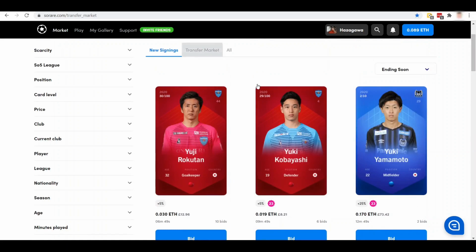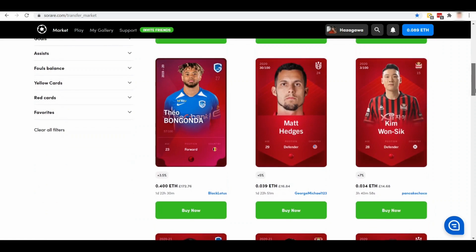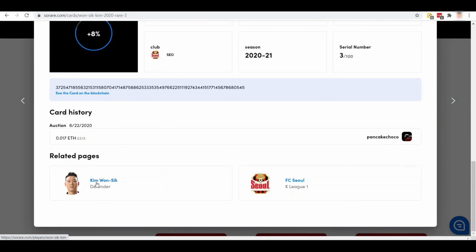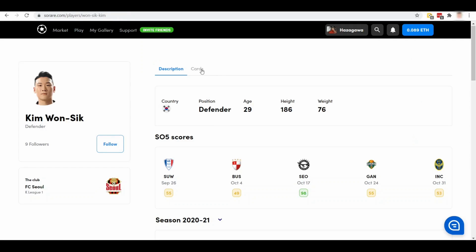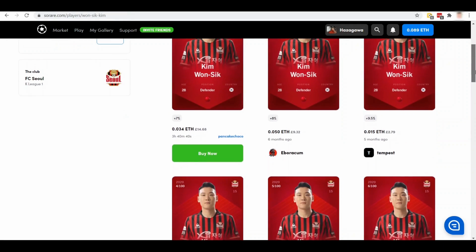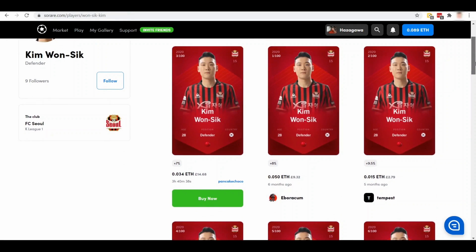So if we just look at an example, Kim Won-sik, he's currently for sale for £14.68. If you click on his picture there, then you can go to the player card at the bottom, and then you can click on cards, and this will give you a list of all the previous sales of that player, and this will give you an idea if this price is actually a good price or not. So as you can see, it's available for £14.68.